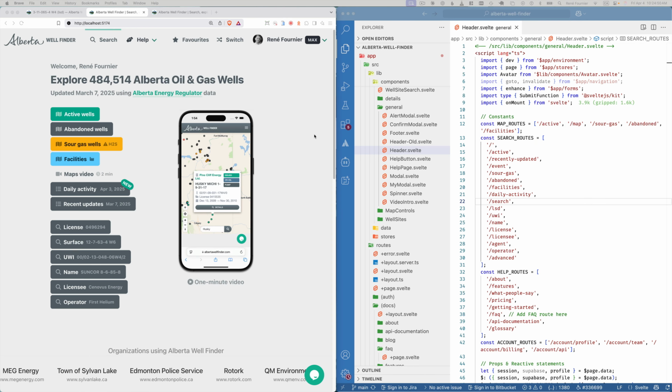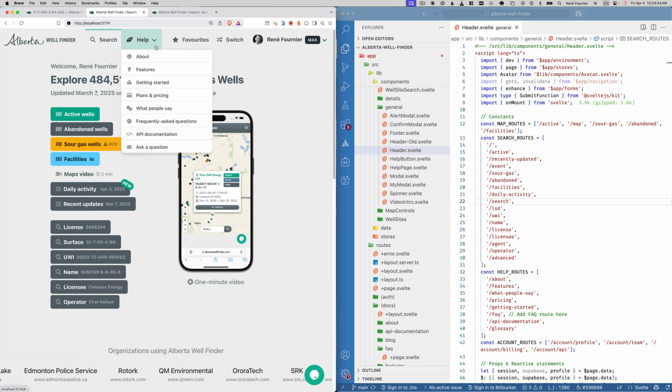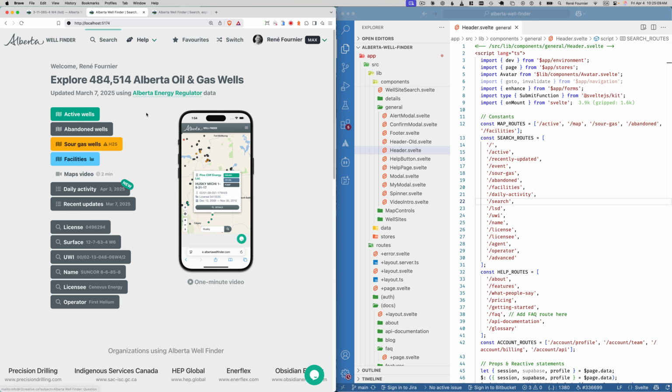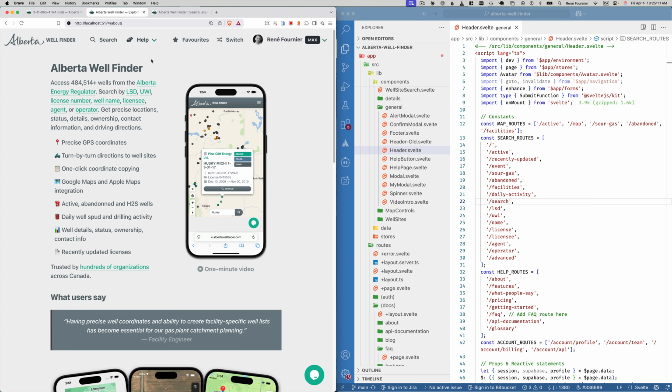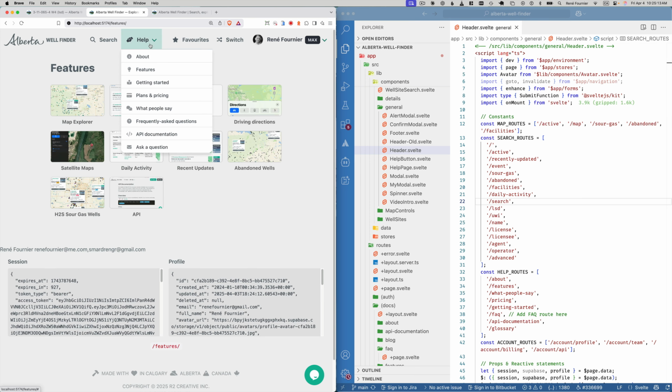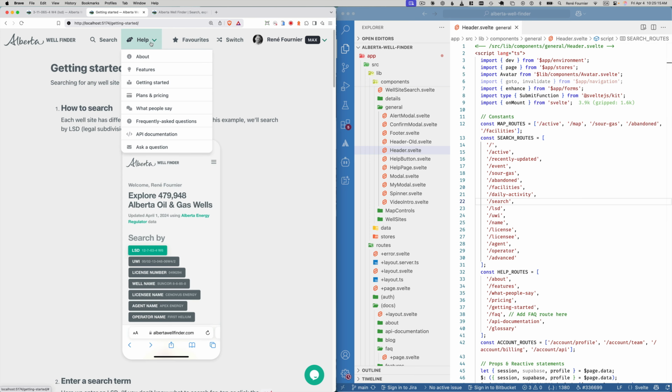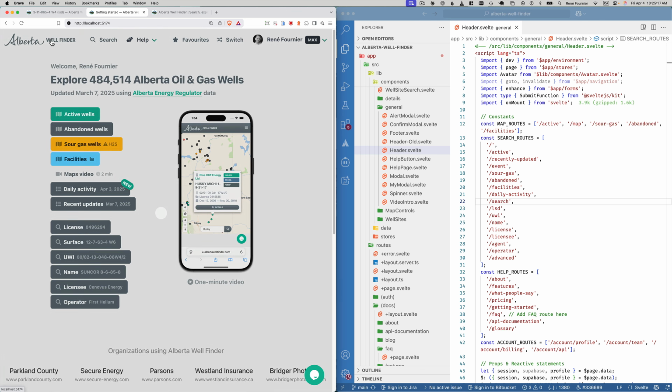And the example that I'm going to show you is comparing a revision to a menu in this application I've been developing for some time that's in production and has lots of users. And in a nutshell, the header component lets you mouse over the help and see some of the subpages beneath it. And so if I go to About, I see the About page, Features, Getting Started, etc. And then if I click here, I go back to Home.